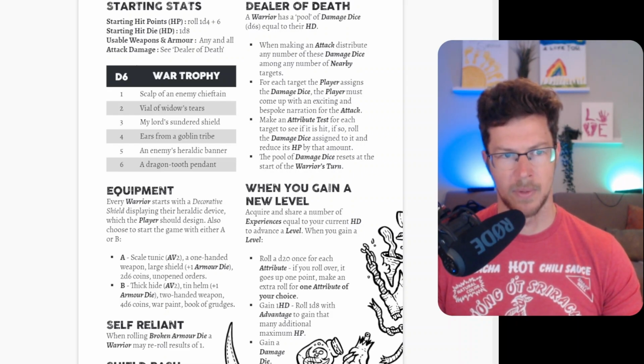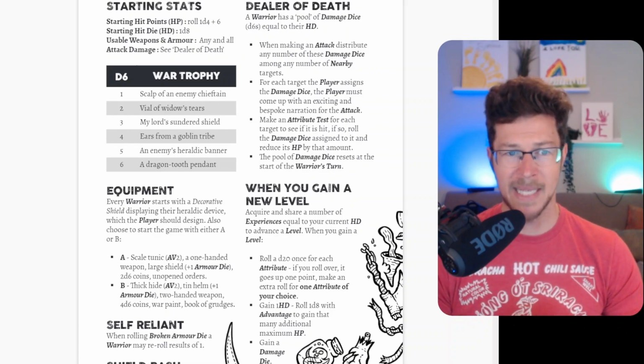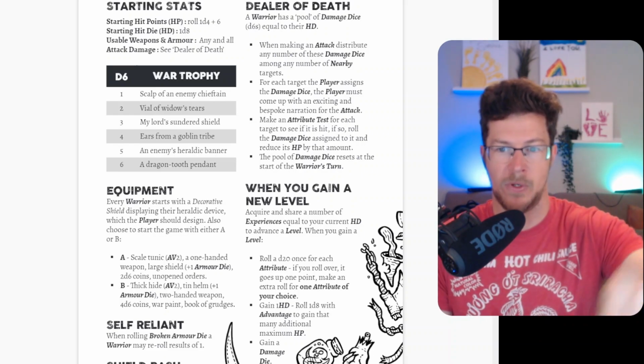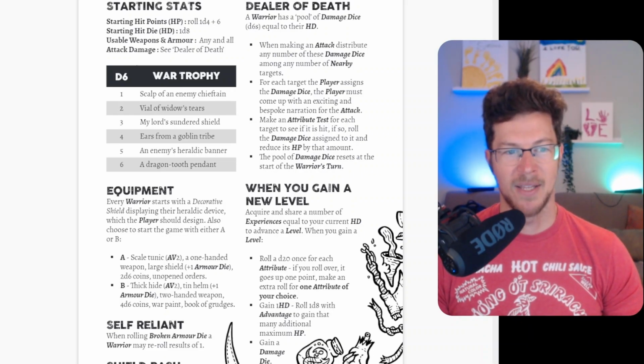So you start off with equal to your hit dice, right? So at first level, you've got 1. At second level, you have 2. Third level, you've got 3 of these things. Pretty much, when you make an attack, you take these 3 dice and put them next to the monsters you want to attack, and you say, I'm going to hit these guys.